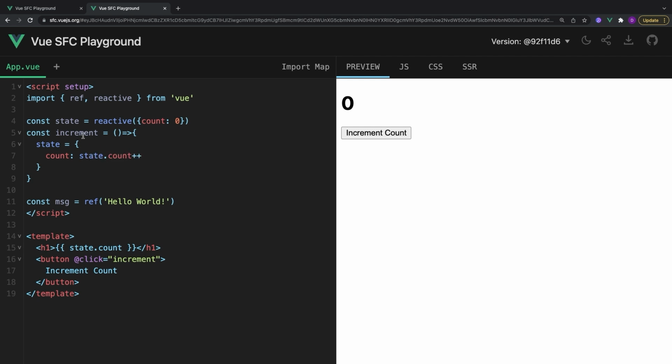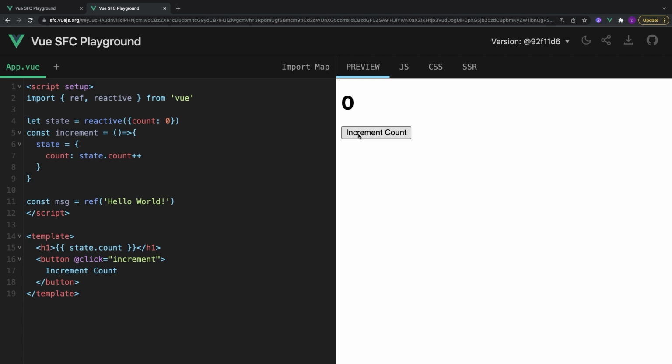And state has to be defined with let so that we can override it. Now when I try it out on the right-hand side, yeah, the number is no longer incrementing. While overriding the entire reactive variable state in our instance doesn't really make a whole lot of sense, there are other cases where you really want to be able to do it. Thus, that's why ref exists.